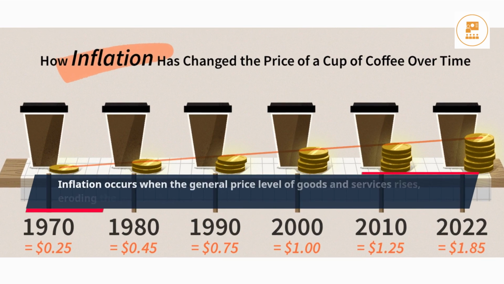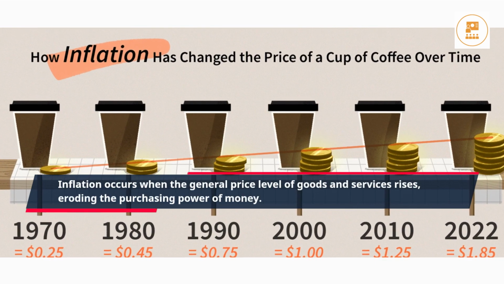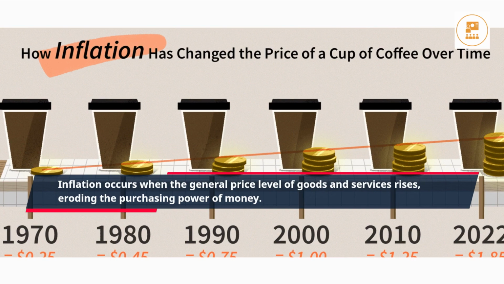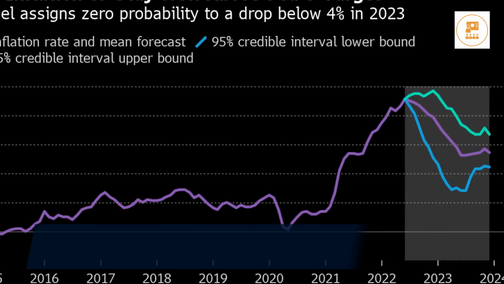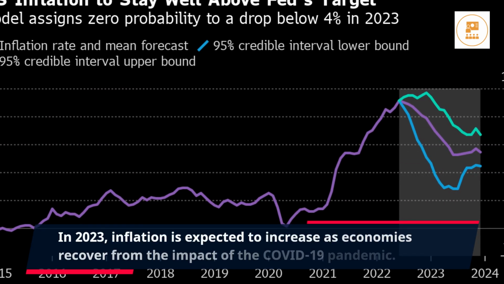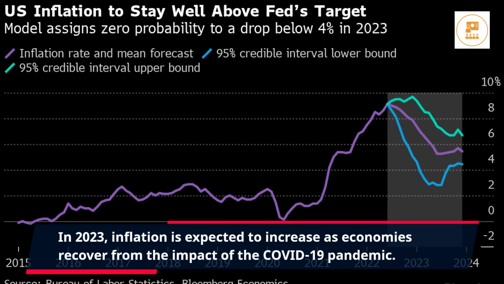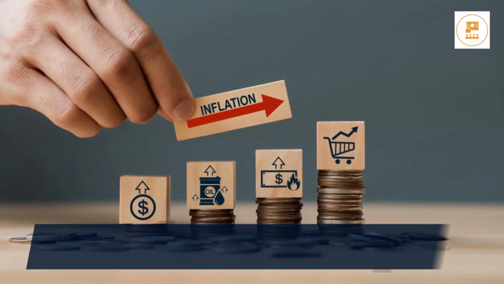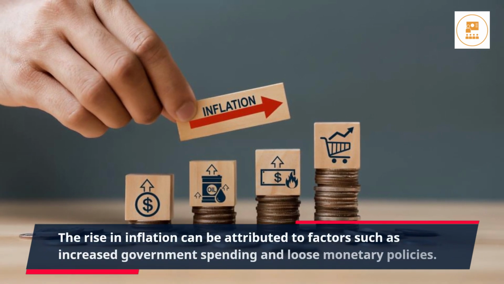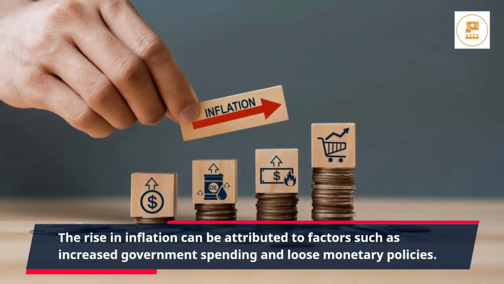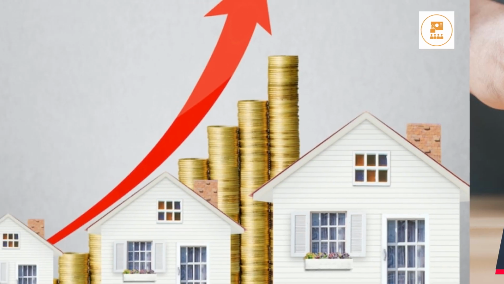Inflation occurs when the general price level of goods and services rises, eroding the purchasing power of money. In 2023, inflation is expected to increase as economies recover from the impact of the COVID-19 pandemic. The rise in inflation can be attributed to factors such as increased government spending and loose monetary policies.